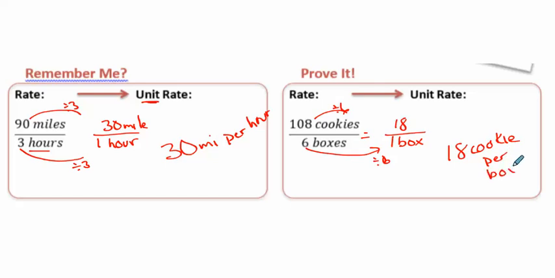Now, some of you might be saying, well, I can set this up again, but I'm just seeing this really easy, 108 over 6. I know that this bar here means to divide. So I could just put in 108 divided by 6, and I get that 18. So that's fine. If you don't want to set up this other part of the ratio, that's fine. You just set it up here and you know you're dividing 108 divided by 6. All right, so let's do a couple more.